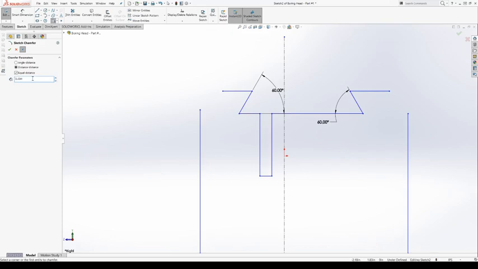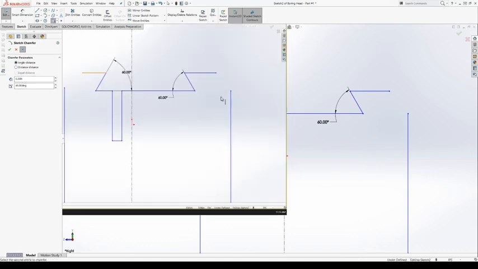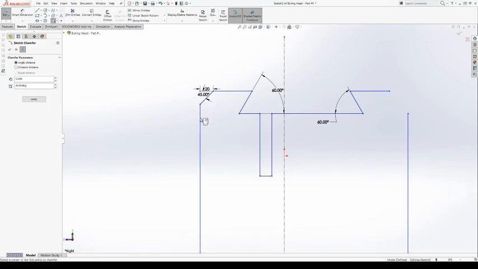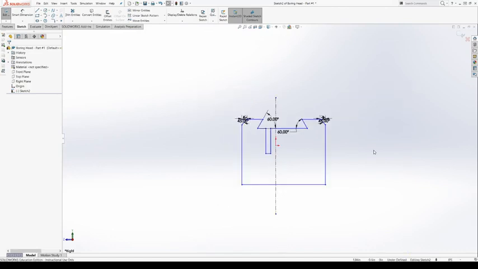So we can enter in our distance of that chamfer. We can make different kinds of chamfers. We're just going to do a standard chamfer. And then we're going to click there, and it's going to automatically fill in our chamfer, right? Make it the right size. So, all right, we're good there.